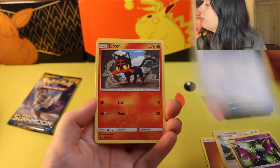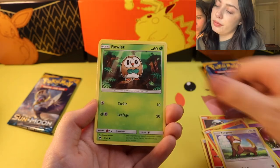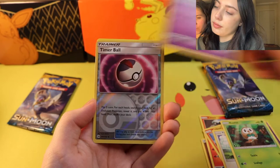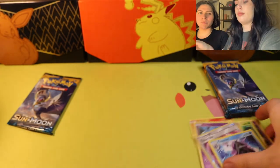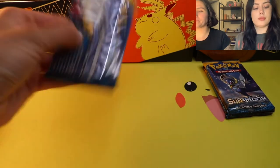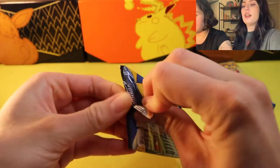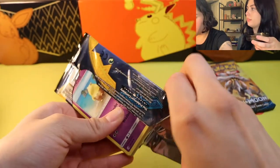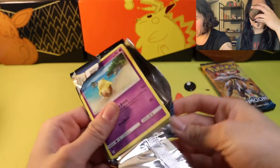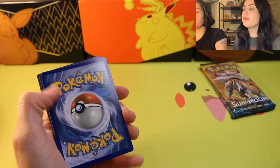Gold bats, energy switch, Litten, Torkoal, Young Goose, Rowlet, Cosmog, Timer Ball. I don't think I ever used a Timer Ball in the games. I really like this rainbow imagery. Shoot, I can't get this one. Shoot! Looks like you got it. Just kidding. All right, see here. Drowsy. Boom.